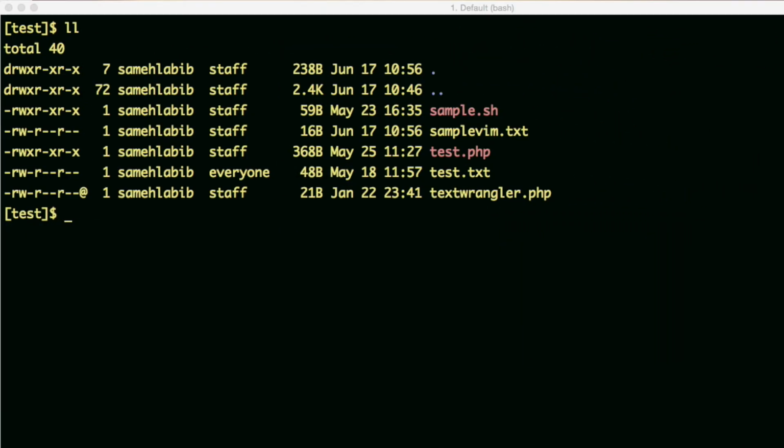Okay, again, I'm back in the test directory on my Mac. I want to talk about two things: using the Vim help, and the other thing is visual mode. So far, I've talked about insert mode, command mode, and now I'm going to talk about visual mode. Visual mode is a mode that you enter while you're in command mode. To enter visual mode, you would do either a small V and hit enter, or a capital V and then hit enter. That would enter you into visual mode.